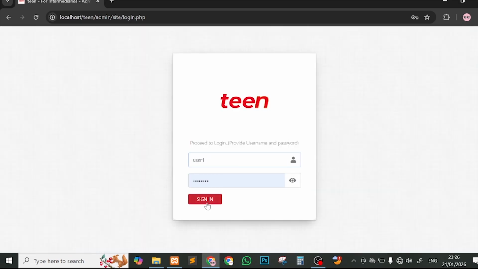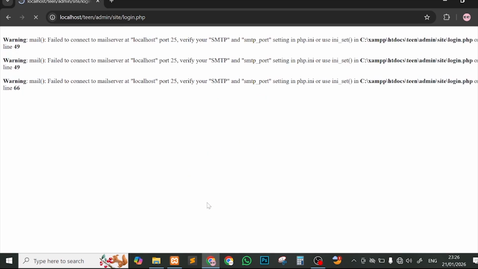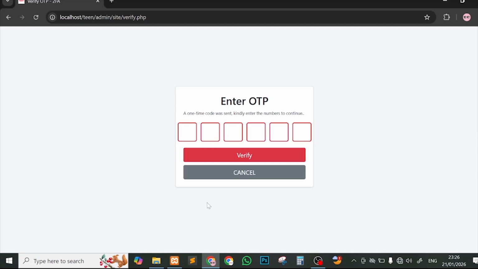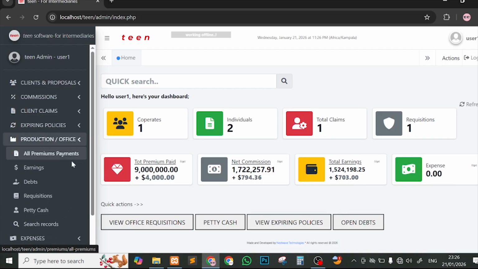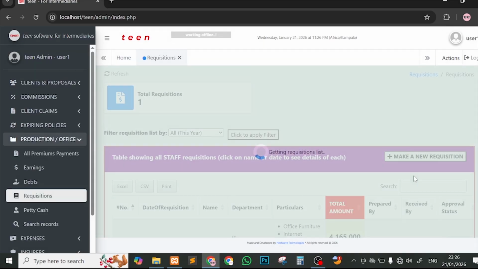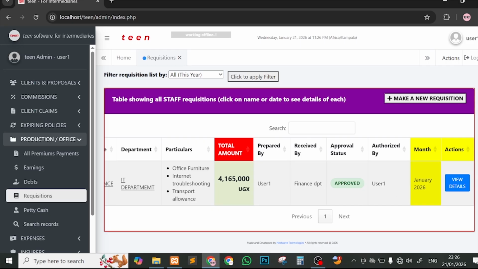My requisition was approved by the managing director or any concerned parties or finance or whatever setting they have. So if I go back to my requisition, I see now this is approved.